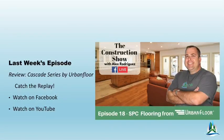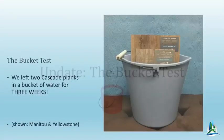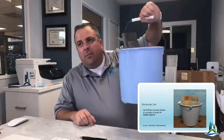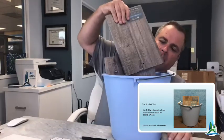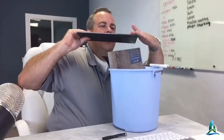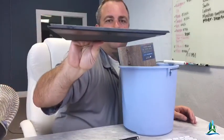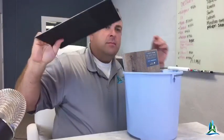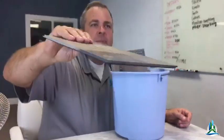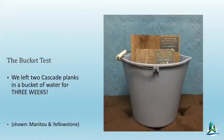So we've got the bucket test. For those of you who didn't watch the show, we've had these pieces of laminate flooring in a bucket for three weeks — same blue bucket that's on the picture. Let's see if this thing delaminated or if it did anything weird. Normally these things buckle like crazy around the edge. Looking at the profile shot and front shot, it looks pretty much unfazed. It's been in the bucket of water three weeks and doesn't smell funny. For more info, please look at episode 18.